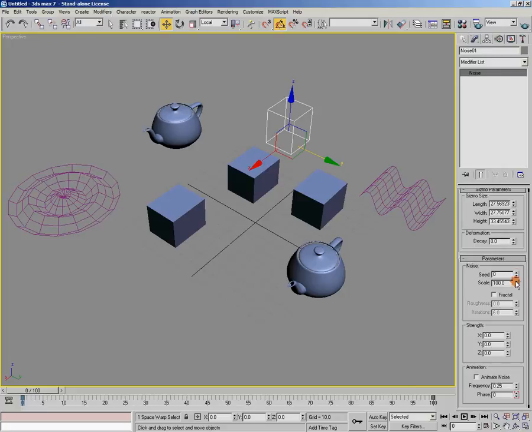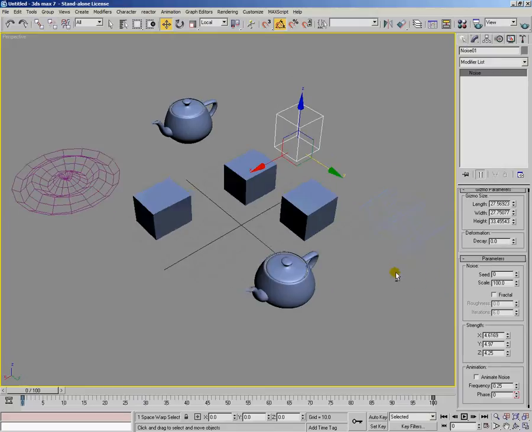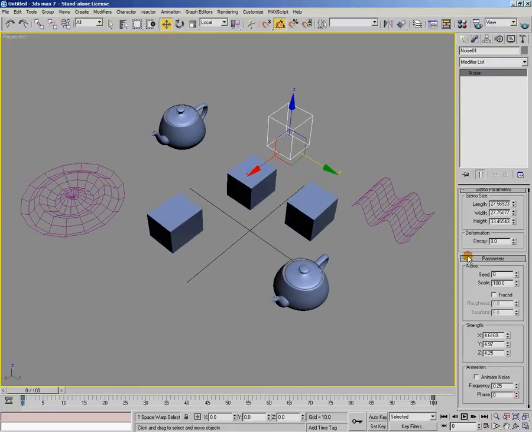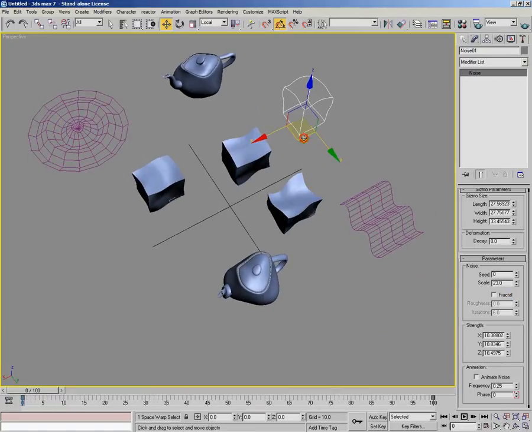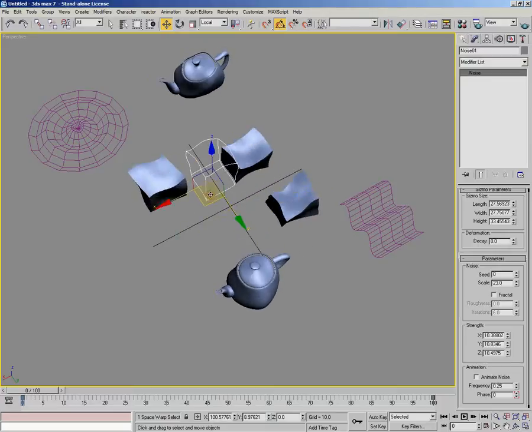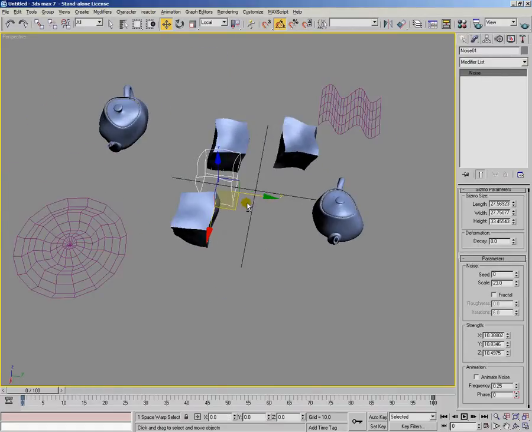Let me just make sure that these have, yeah, they've got the binding. So let me just apply some noise deformation. Crank that up a little bit, on all 3 axes. We're not talking about 4-dimensional space quite yet. And let's just change the scale of that noise. Let's just make it smaller. You can start to see it a little bit more clearly. There you go. Just make it larger and then increase the scale here. Okay, so you can see they're all being deformed now by this noise field. A 3-dimensional noise field, which is pretty cool.